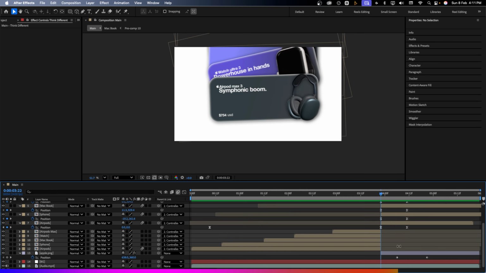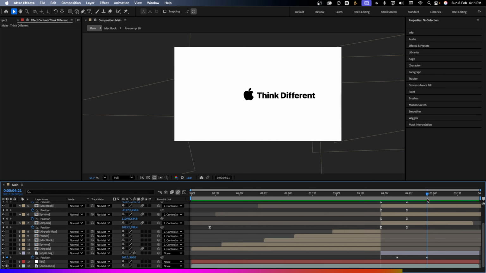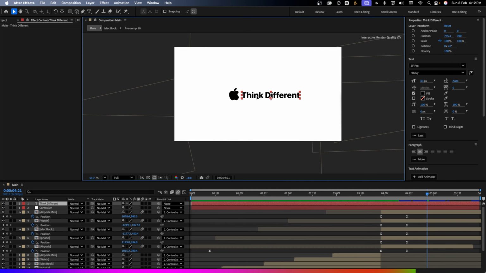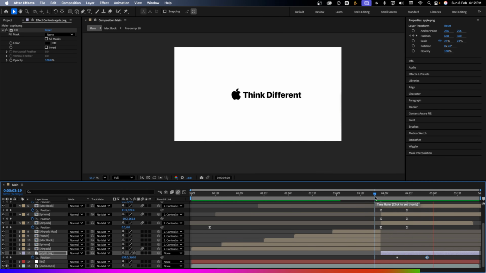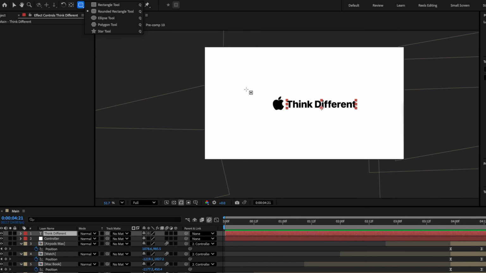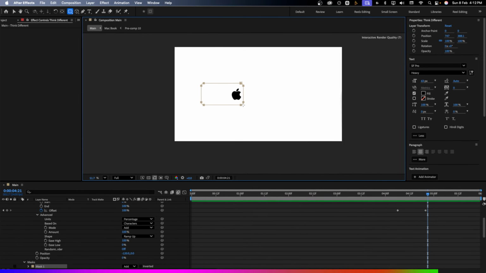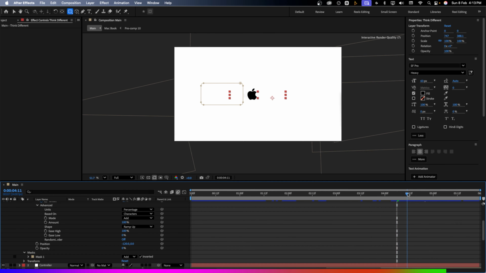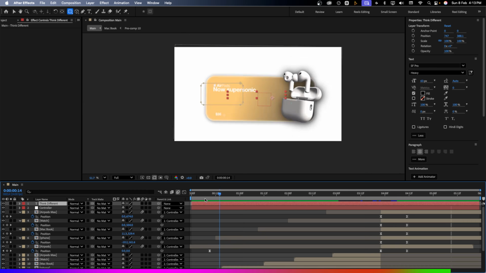Where is our icon? Okay, so basically at this point, the icon needs to shift all the way over here. Where is the text here? The text can be like this. Okay, just one small change that I need to do. Selecting this, going to the top. At this point, I'm going to create a mask. Going over here in the mask, let's simply invert it. Let's see. Perfect. Let's see from the beginning.